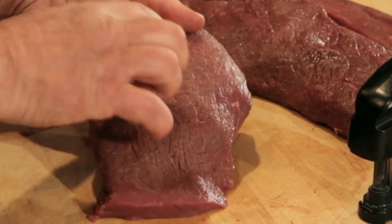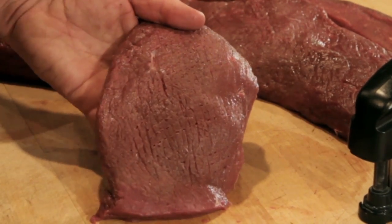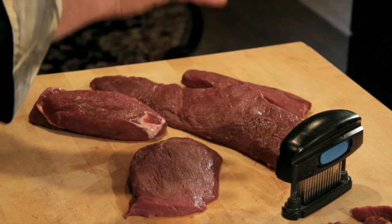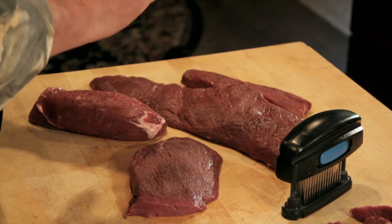But what it does do, you can tell there's just a couple of little punctures here, and it's going to make it more tender. I know you've been told that you shouldn't poke holes in your meat because it lets all the juices escape. That's not true either. Another misconception is that you sear meat on the outside and that seals in the juices and makes it more tender. That's not true either. Searing meat on the outside makes it taste better, but it doesn't seal in any juices.